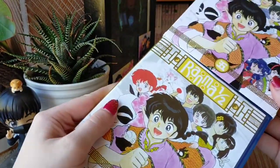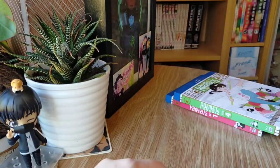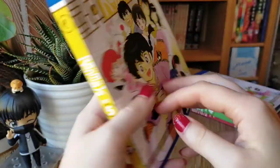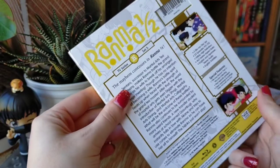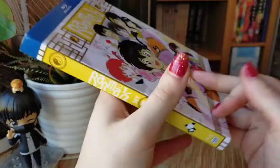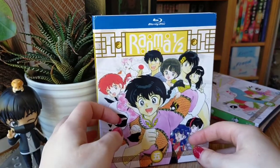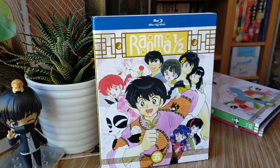My sister and I have watched up to the entirety of part 4, including part 4. So part 5 is sort of the new stuff that we're getting into. I think we watched 1 disc of part 5. I don't remember. It's one of those shows that you can put on and not have to think too much. It's just a fun action comedy. Obviously, Rumiko Takahashi's very popular series. The manga's coming out right now, or is it completed in English? I think so. Maybe now.